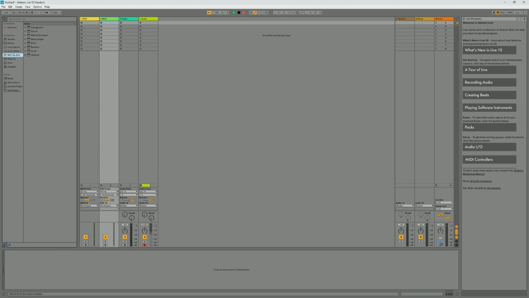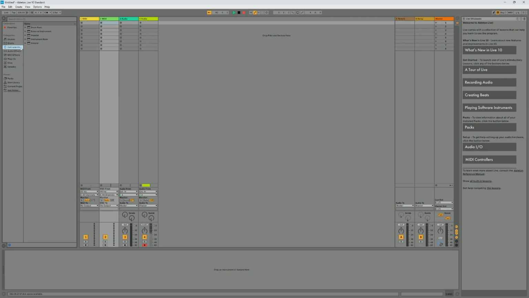So let's begin. First off, I've got a MIDI channel here. Right now I'm also recording my audio for this video in the audio channel. That's where you'd plug in external instruments, microphones. With that said, let's go into our instruments section in our collections.